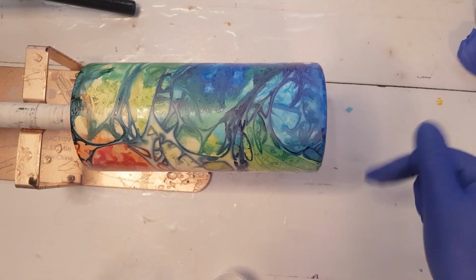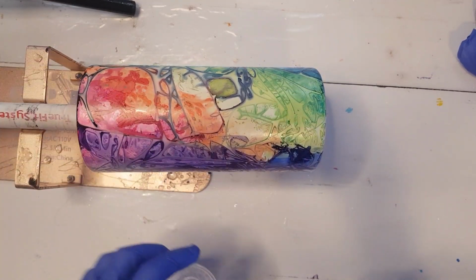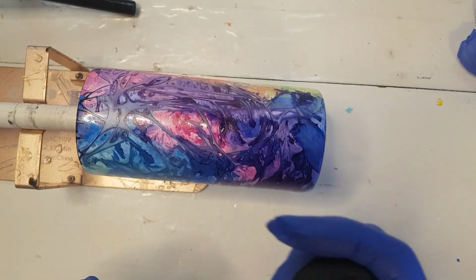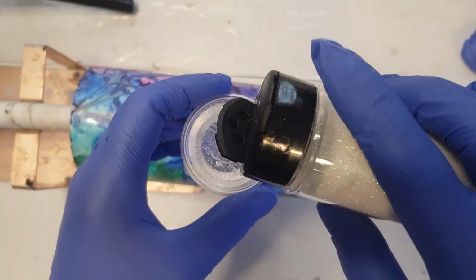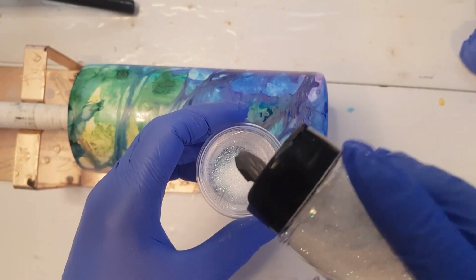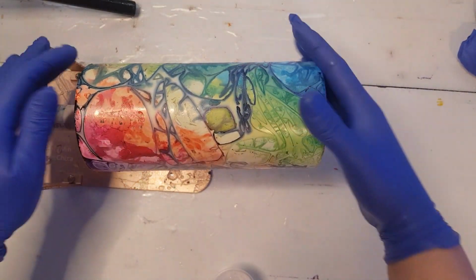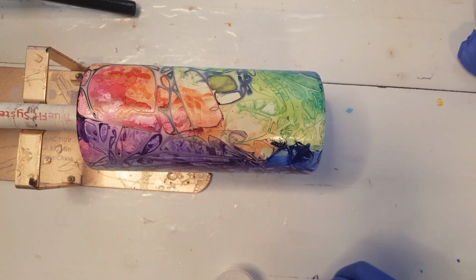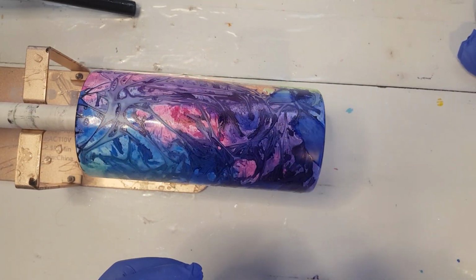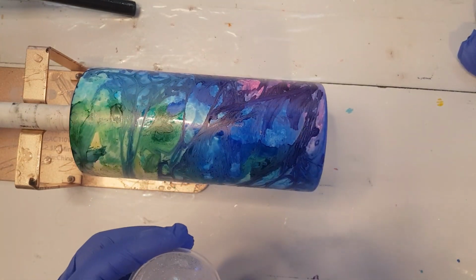Okay, I am going to get this Saran wrap tumbler coated. I have 25 mLs mixed up here. I'm going to take the It's Pretty Personal Girl's Best Friend sheet and just add a little bit. It doesn't take much. I just want a little sparkle. I know this looks pretty dull and flat right now, but once the resin gets on there, it'll be prettier. So, just going to mix that glitter in and go ahead and give her a good coat.